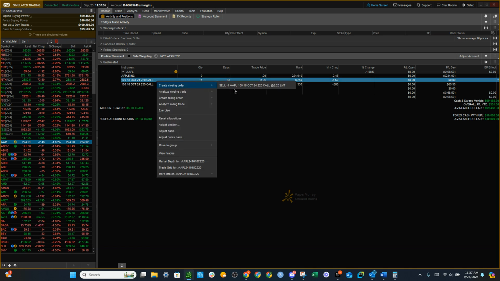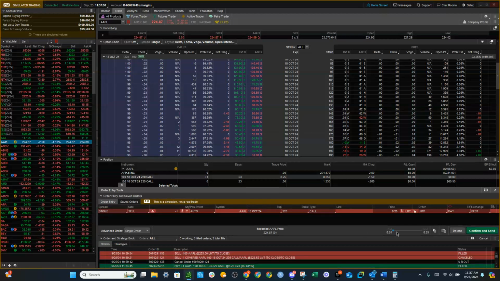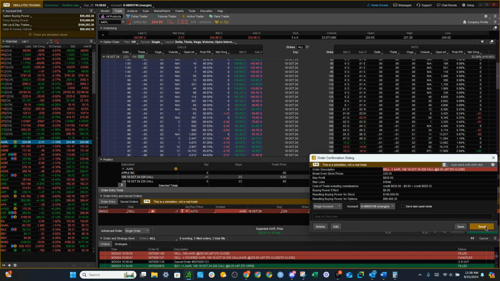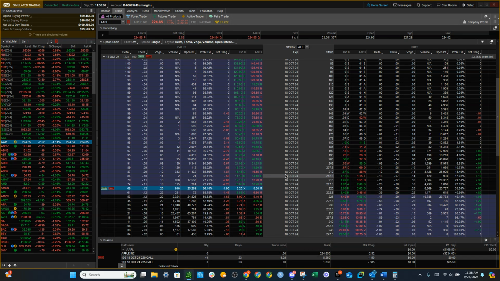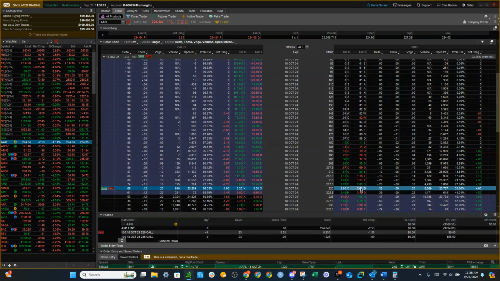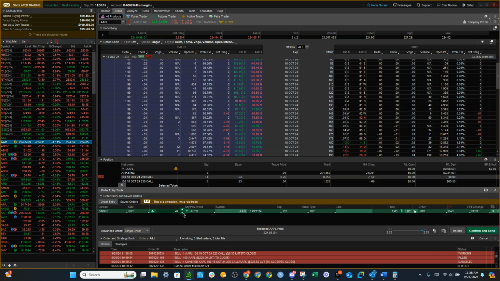Right click and then sell. So I bought it at 825. I'm going to sell it at 830, and you can just select your price and then sell out of it. So you would get charged 65 cents again. So 65 cents to get in, 65 cents to get out. That's how you buy and sell. Same thing on the put side. Just go on the ask side if you want to buy puts. Go down to 1.